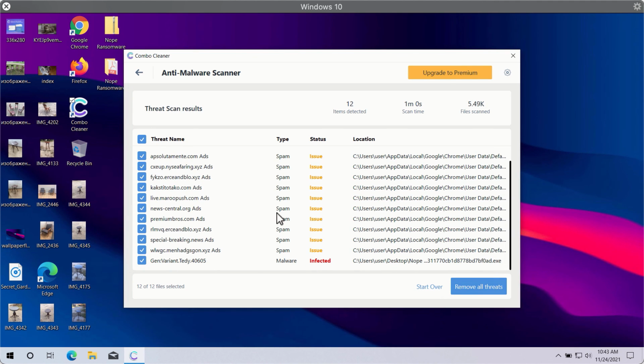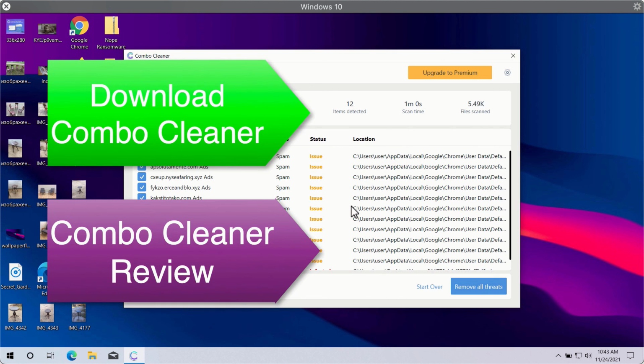This will include the threats related to your browsers or some other more serious threat that may affect the system performance. Click on Remove All Threats button in order to get rid of all sorts of malware from your computer and make your Windows computer great again.